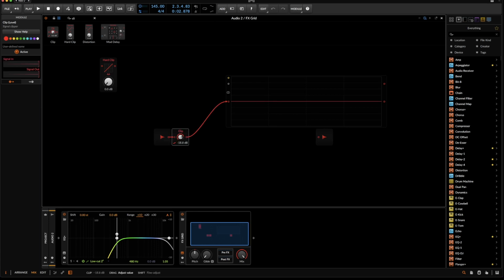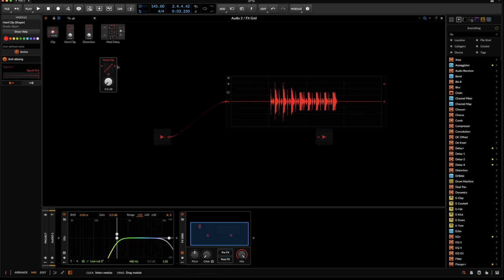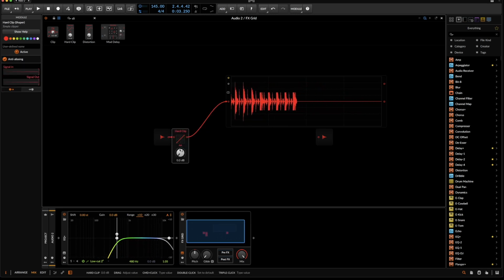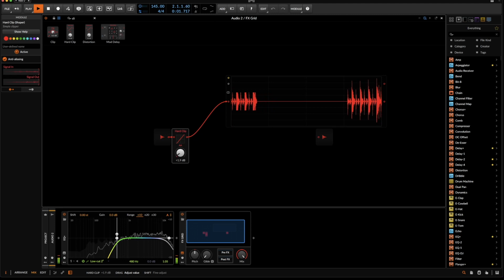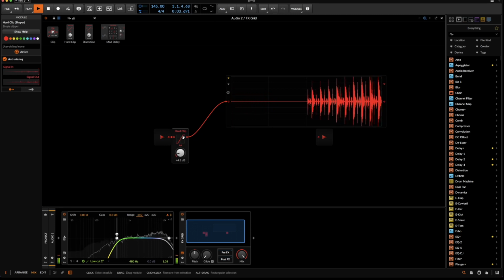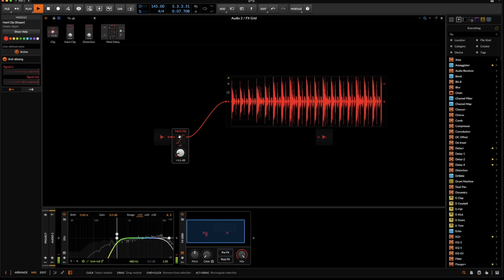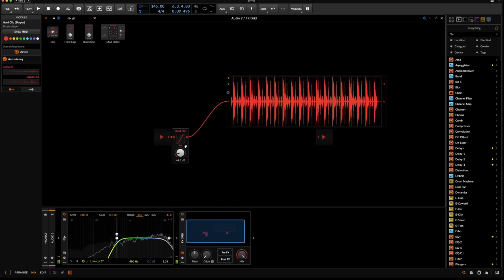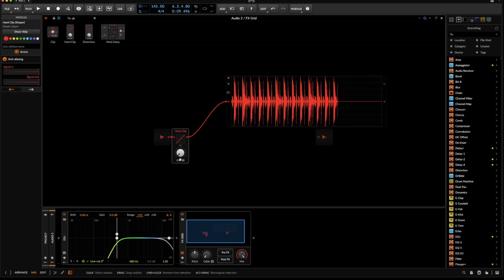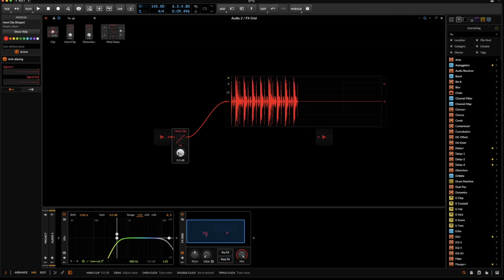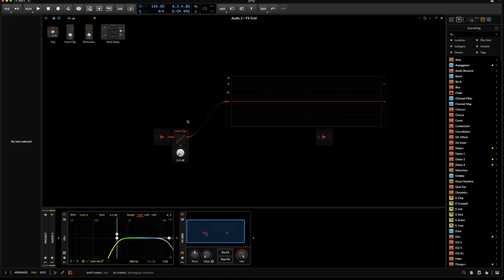So when I drop it in here, you can see that it just starts clipping. While this one actually increases the amplitude of the input and just clips at 0 dBFS. However, this one has an anti-aliasing. I do not know if the other one has as well. So just to be sure, I want to use this one. However, we have to correct for the fact that it increases the amplitude.